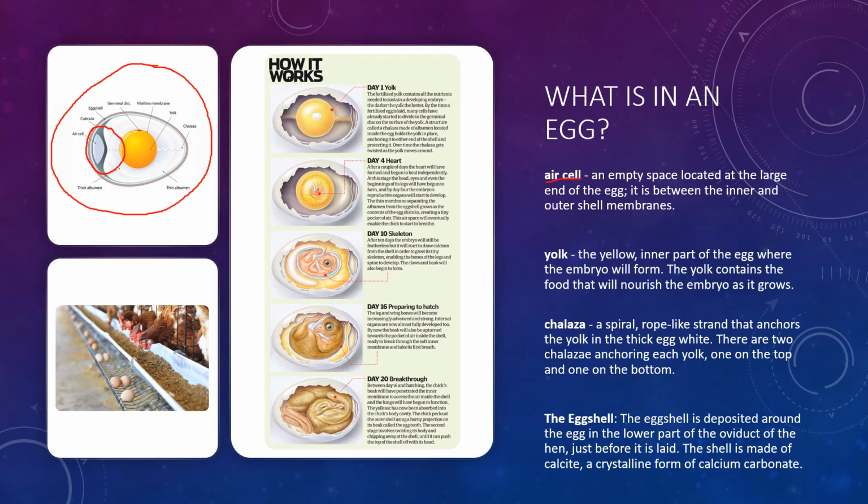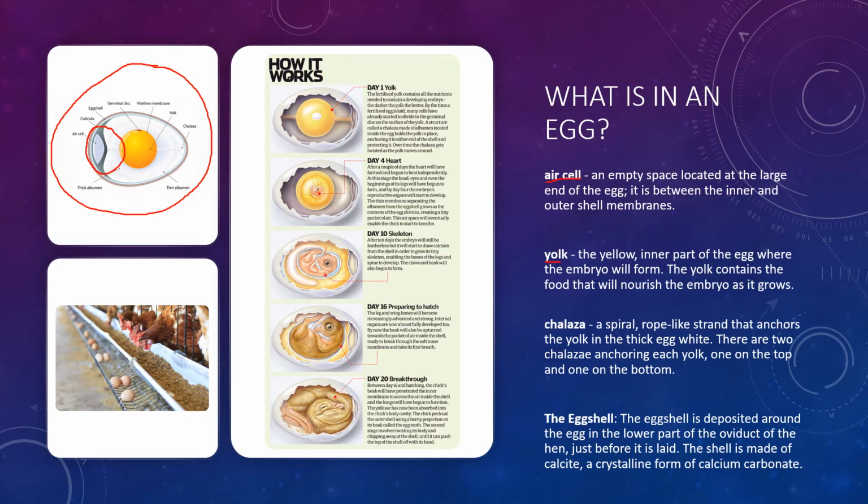But if an egg is fertilized, that yolk is actually the food source for the baby chick. And it's really important because it's full of fat and lots of yummy nutrients that will help the baby chick to grow and be nice and strong when it's born. So that's the yolk.